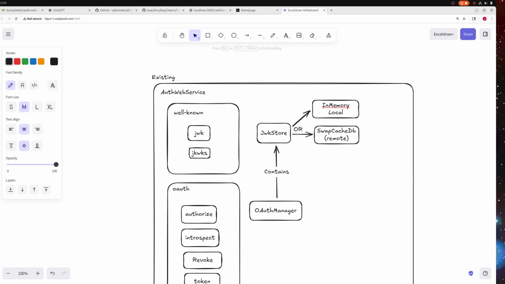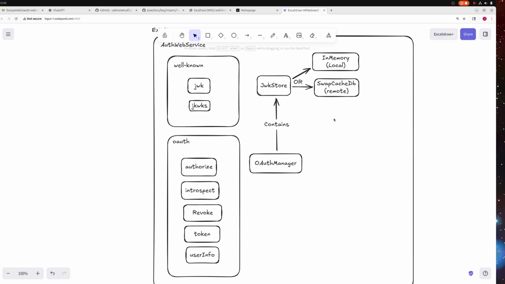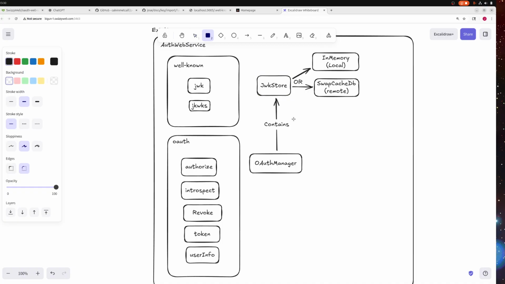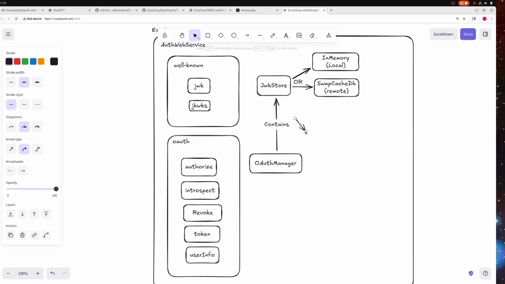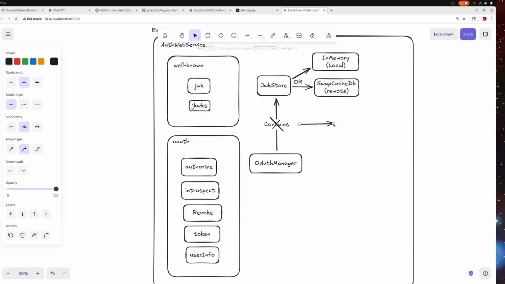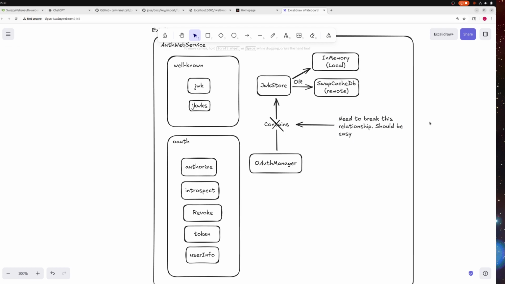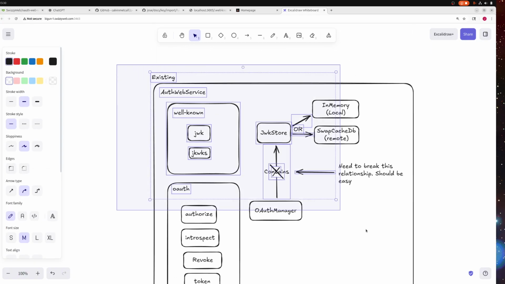This will be local. Okay, cool. So basically we're going to have to break this relationship here. Should be easy. Okay, so it's existing.